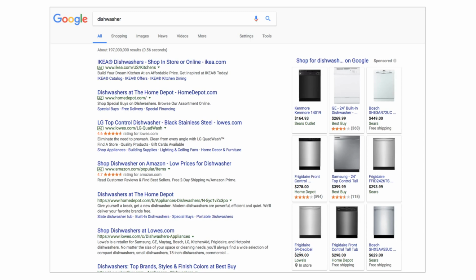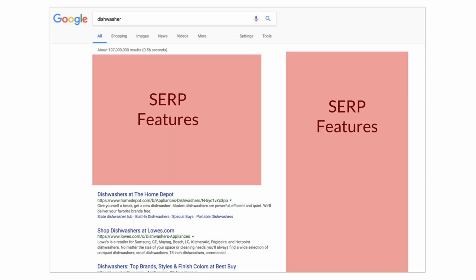And again, if we cover up the SERP features, that is all the things that are not organic results, what do we get? We see again that a very, very small amount of real estate on the search engine result page is given to organic results. And in this case, we see very branded search results. These are large brands that have a heavy presence within the organic results.